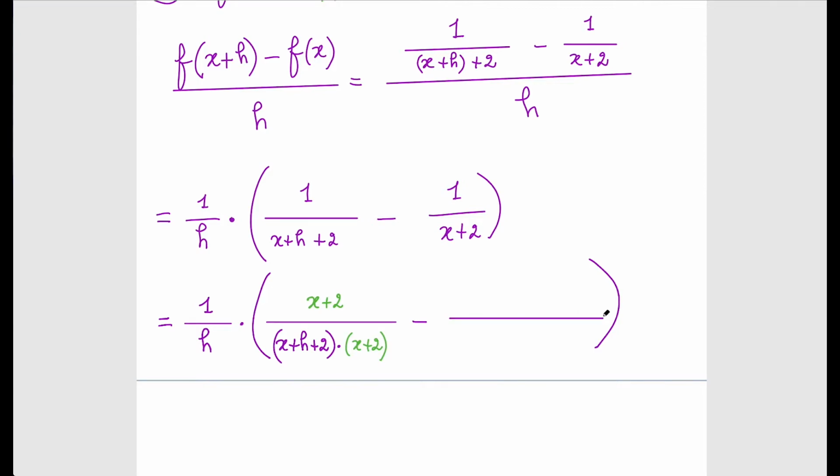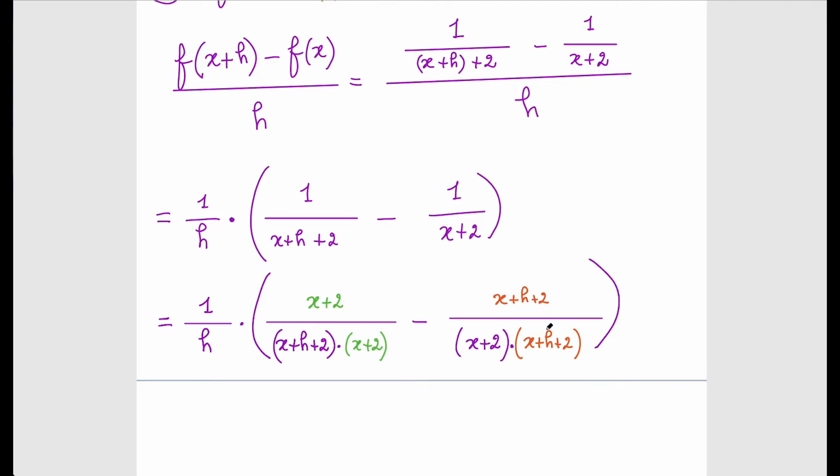still the same game I'm gonna play here. We had x plus 2 before. How about we multiply now by x plus h plus 2 to have that common denominator? So I'm multiplying by this guy, and since we multiply downstairs, we've got to also multiply upstairs by x plus h plus 2, because I had 1 above. So 1 times x plus h plus 2 is x plus h plus 2. And one more time, divide those two orange guys, you get back this thing, which shows that the value of the two quotients is the same, but the format is different.